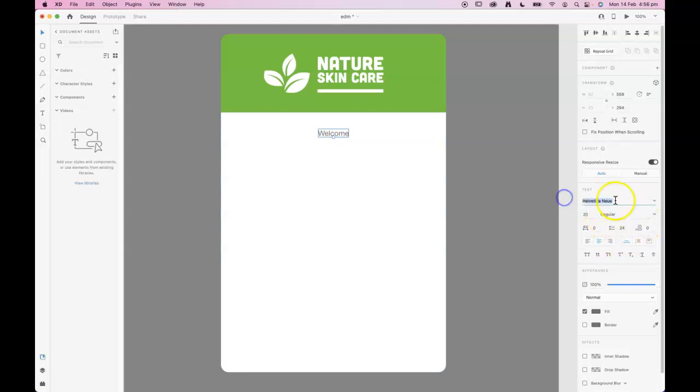And I'm going to have a go at using Museo Sans, and I think I've got a few weights there. Start with a thinner kind of font, 300, and we'll make it a bit bigger.